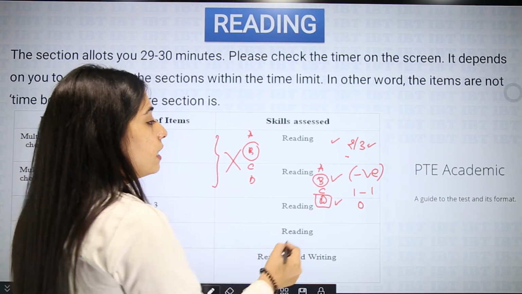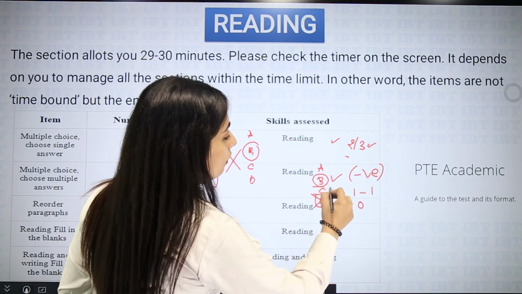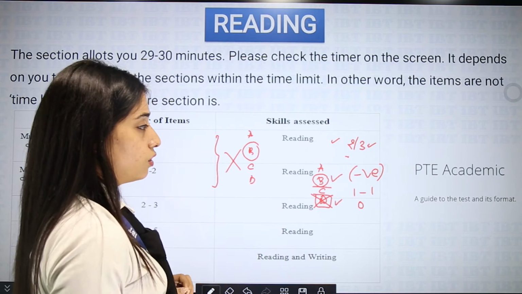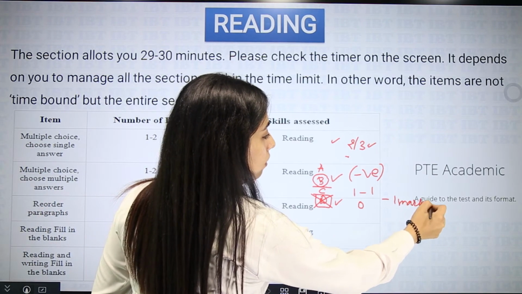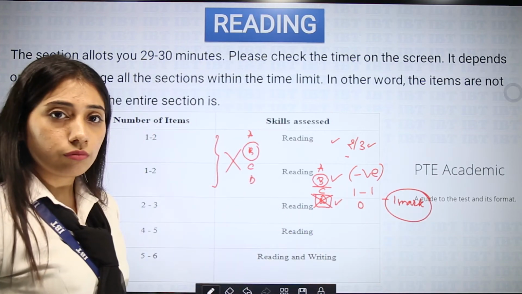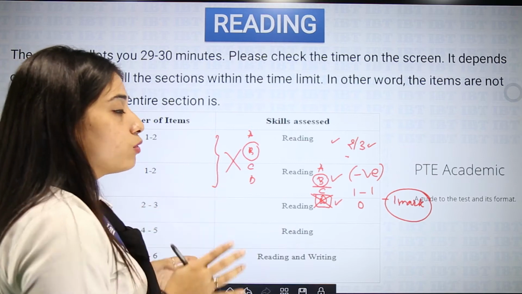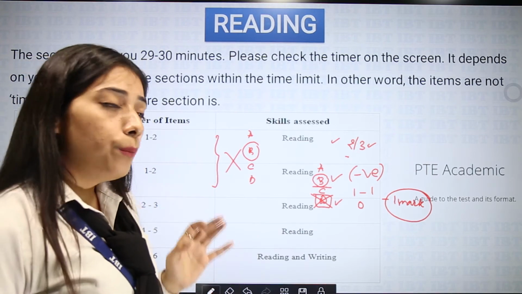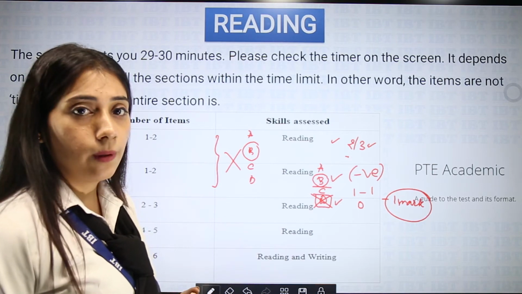Rather than that, skipping that particular option for which you are not sure and just going with the one for which you are 110% sure about will fetch you 1 mark for that particular question, which is ideally a good thing to do. So you should ideally focus that for the option that I am sure about, I will only go with that, because ultimately this question will not impact that much in your overall score, right?